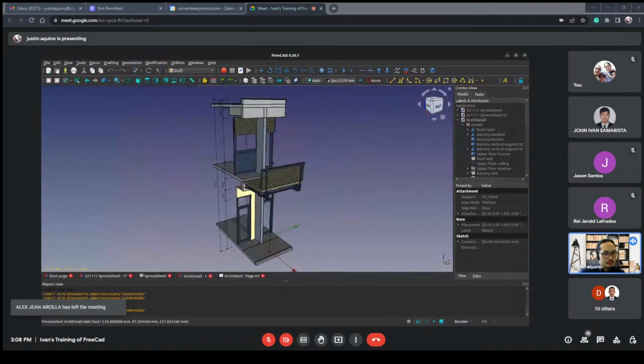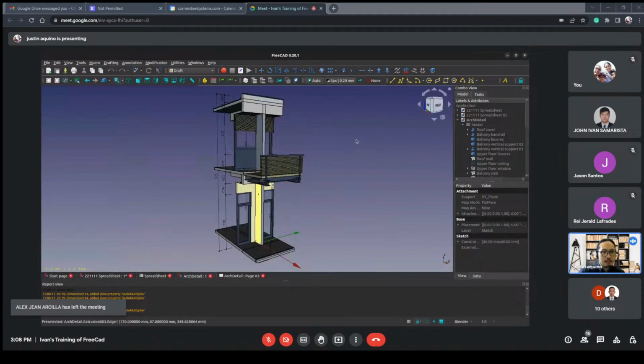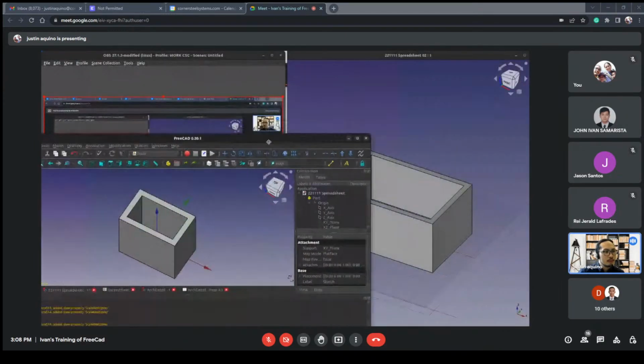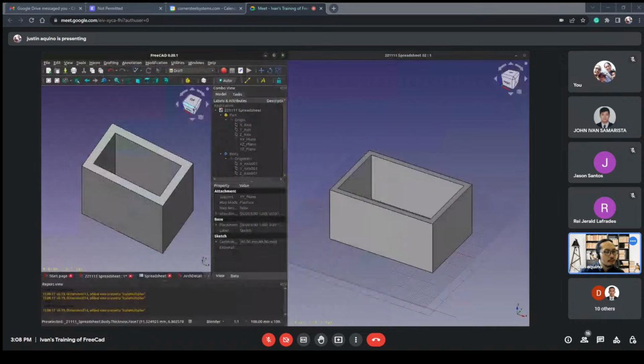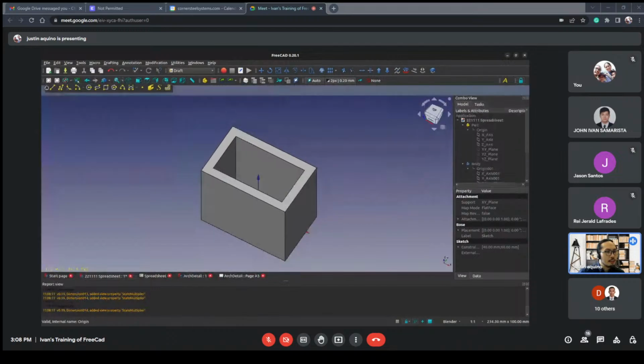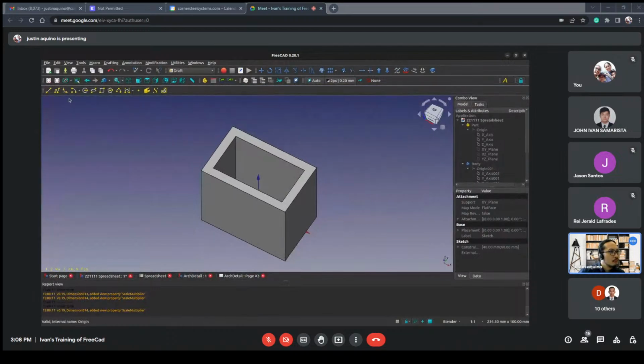So this is dimension. I forgot, the last time I actively used this was in 2020. But I think I can figure it out. Is it in draft?